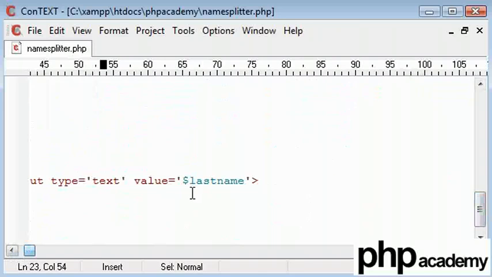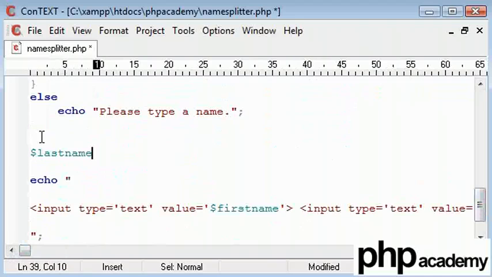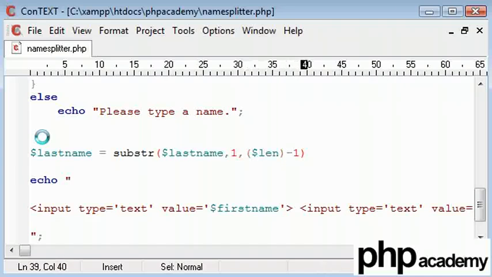I'm going to say that the last name, and this is another function, equals substring, and we're going to say last name, which is what we want to do, and we're starting at the first, which is, sorry, it's length of 1, and here is what we want to keep.